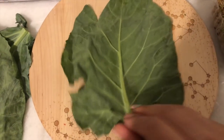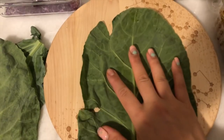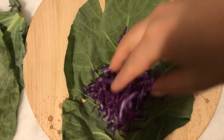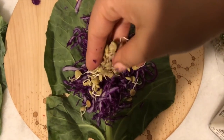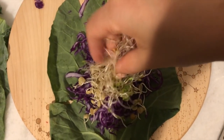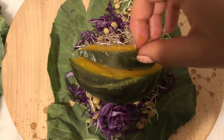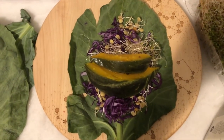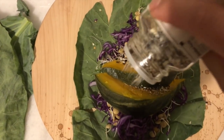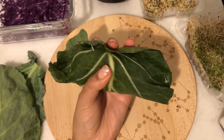For dinner, I made some really simple collard wraps using collard leaves as a tortilla or wrap. It's a really easy way to get in extra veggies. I like to add some kind of base veggie — usually sprouts or purple cabbage. I also added lentil sprouts, which have a decent amount of protein, regular alfalfa sprouts, and some steamed Japanese pumpkin. I topped it off with Everything Bagel seasoning and avocado, then rolled it up.